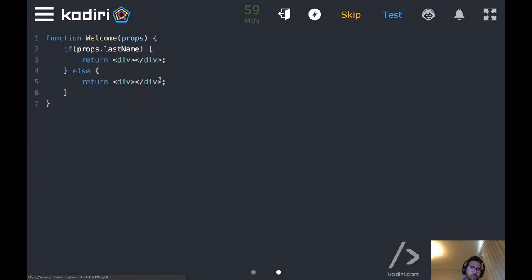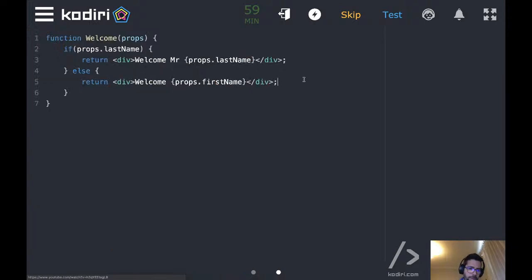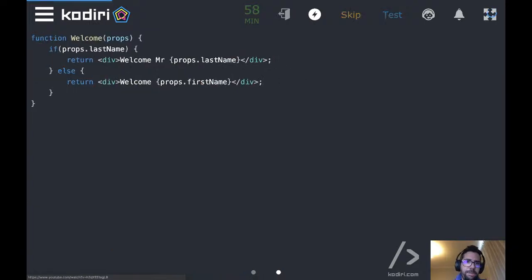So the only thing we need to do is play a bit with the content that the component returns. So welcome Mr. props of the last name, and then if I don't have the last name, welcome props first name, and unless I type anything wrong, any typo, I think that should be it.